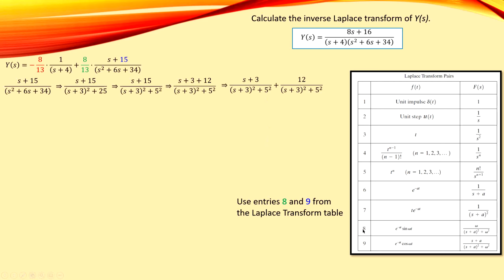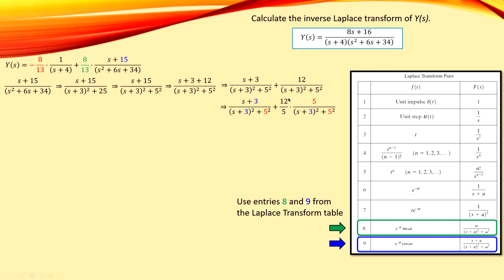But if I look at entry 8, which is this part, I can now also pinpoint which is the a, but I'm not able to make this directly omega in the numerator. So this is just entry 8 and this is entry 9. If I now make a simplification, you can see, okay, this 12 over 5 will be placed here as the constant, and this 5 is now the omega for entry 8.